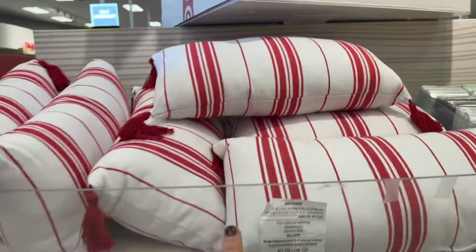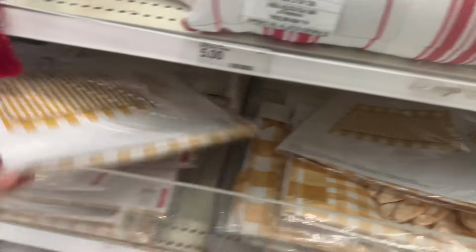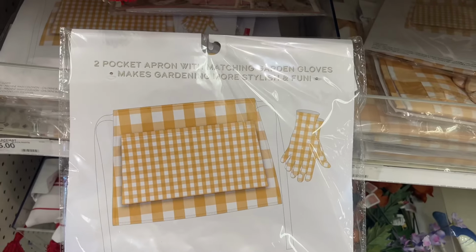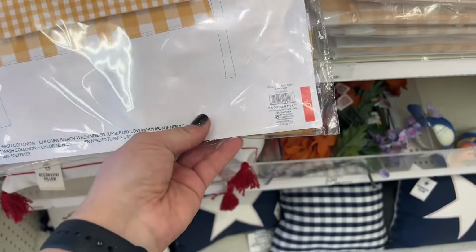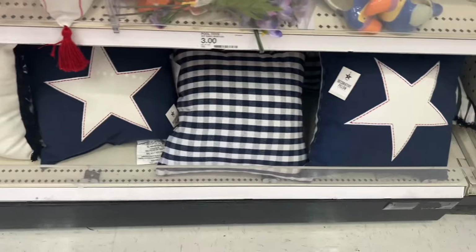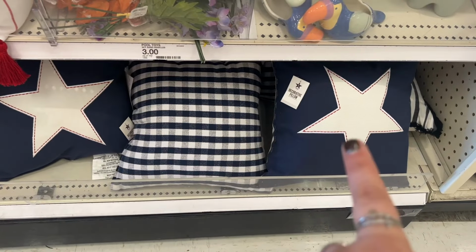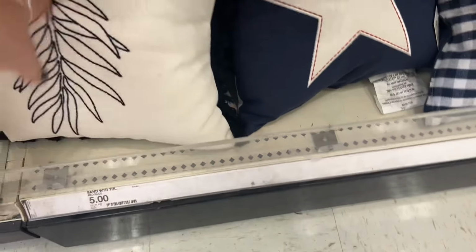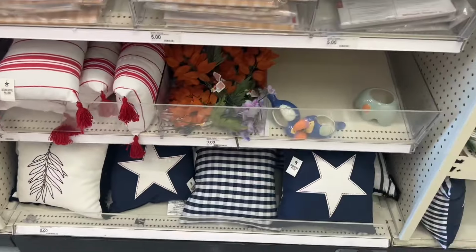So they have those. And then over here, I think we've seen these before. It's the two-pocket apron, matching garden gloves. Makes gardening more stylish and fun. They have that. I was trying to find the price. Oh, there it is, $5. So they have that for $5. And then down there, they have those, the stripe, but on the other side is the star. And then they also have this one. We've seen this one before. We've seen that one for $5, but they have those.